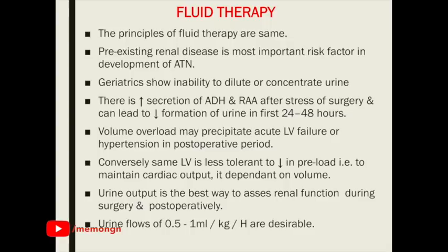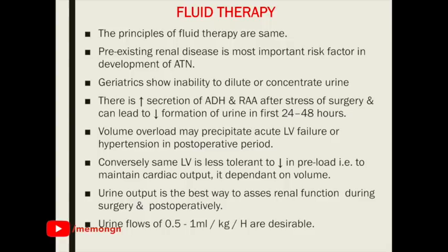And regarding ATN, the geriatric shows inability to dilute and concentrate. They work on reserves usually. So we should take care of avoiding both hypervolemia and hypovolemia. There is increased secretion of antidiuretic hormone and the renin-angiotensin-aldosterone system after the stress of surgery, and it can lead to decreased formation of urine in the first 24 to 48 hours.